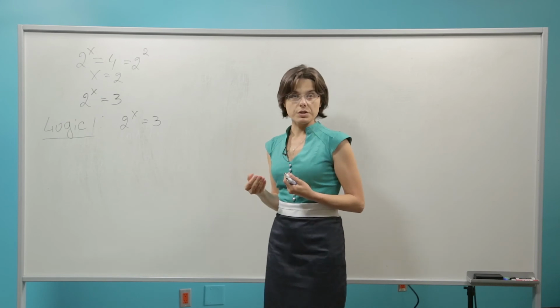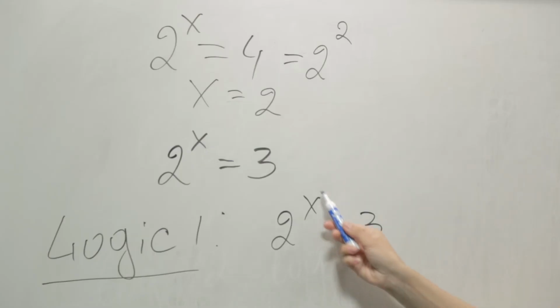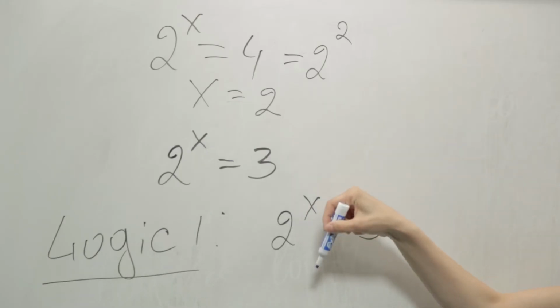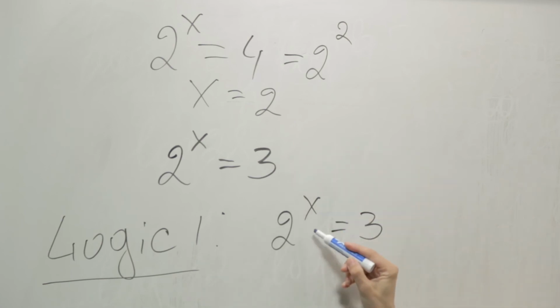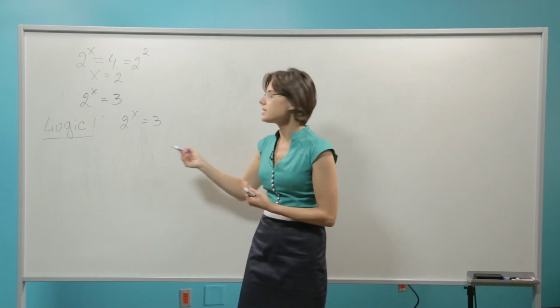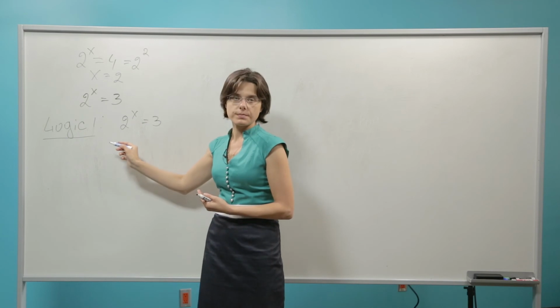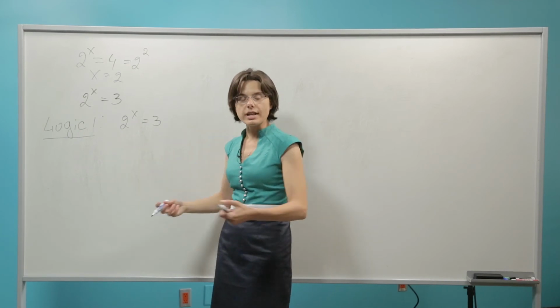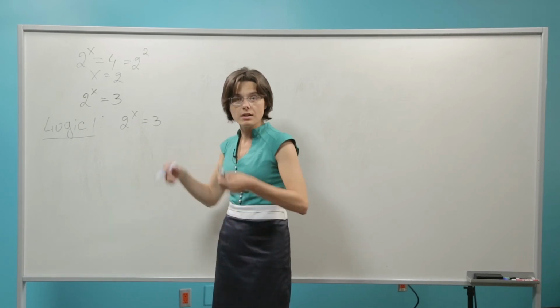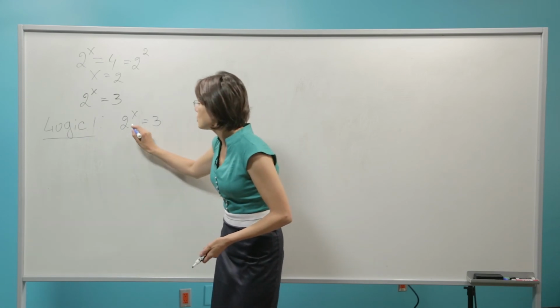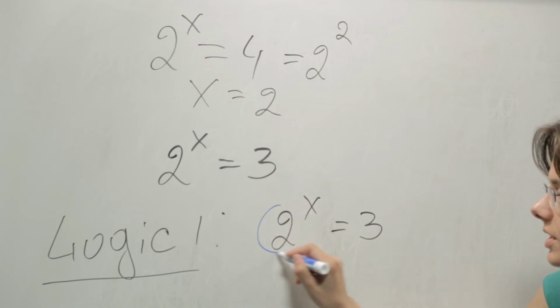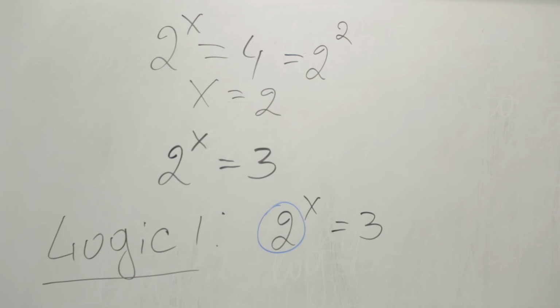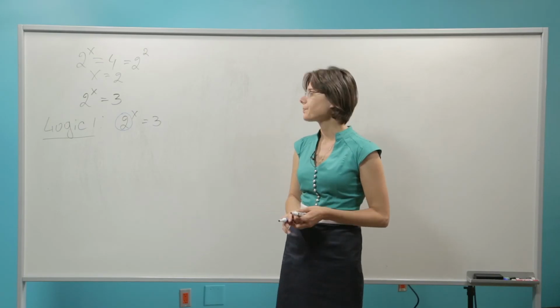So basically what I wanted to do here, I wanted to pull this x downside, right? I wanted to drop this x down, and in order to do that, I have to take the 2 out. It's like I'm sitting in a chair, and if somebody takes this chair out from under me, I'm going to drop down, right? So we wanted to take this 2 off. How can we do that?